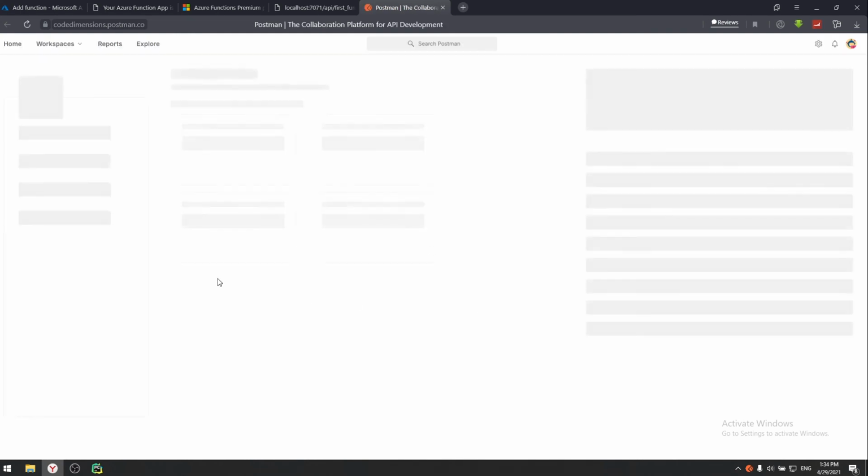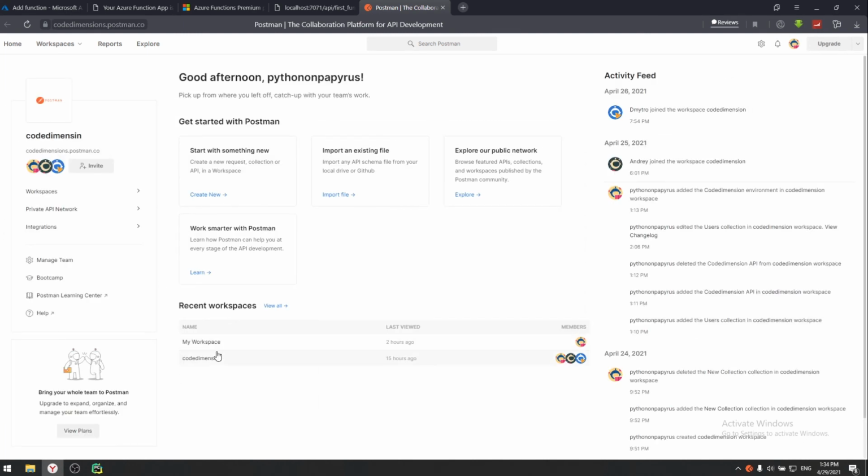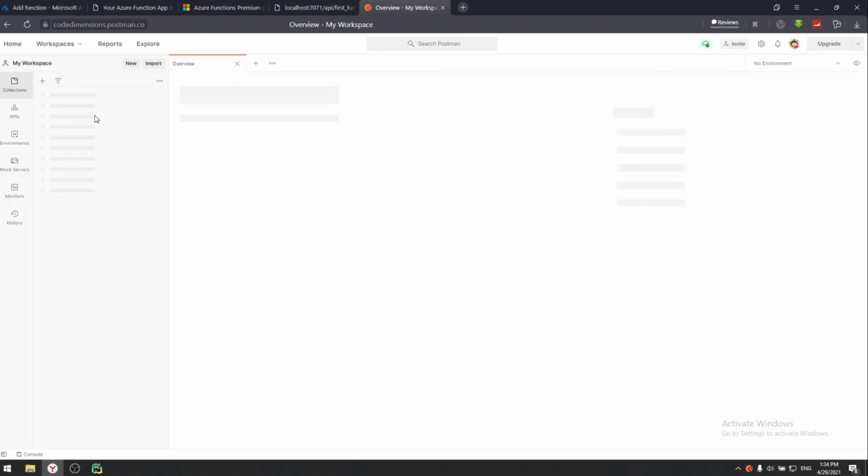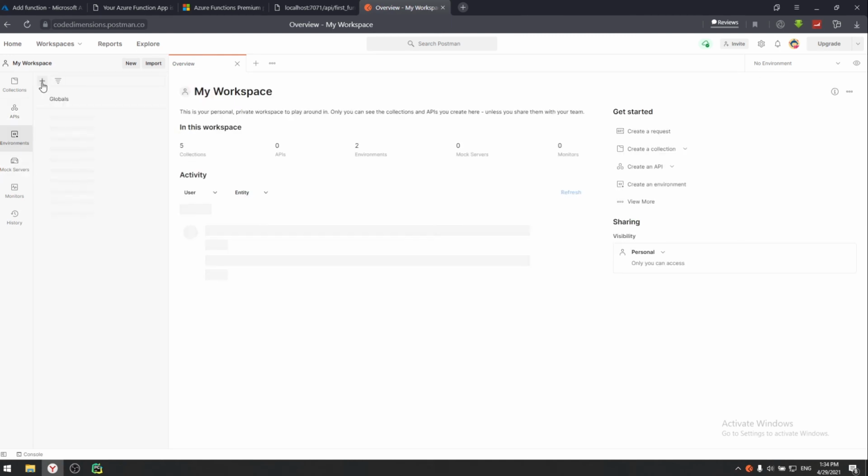Let me open up my Postman. If you are not familiar with Postman, it is an app that helps you make requests, create and debug APIs, and works perfectly with any API in any programming language. Let's copy that URL, and let's go to Postman. It's loading. Let's go to my workspace and put another request. There are lots of things in here like APIs, environments, and so on, but let's put another request.